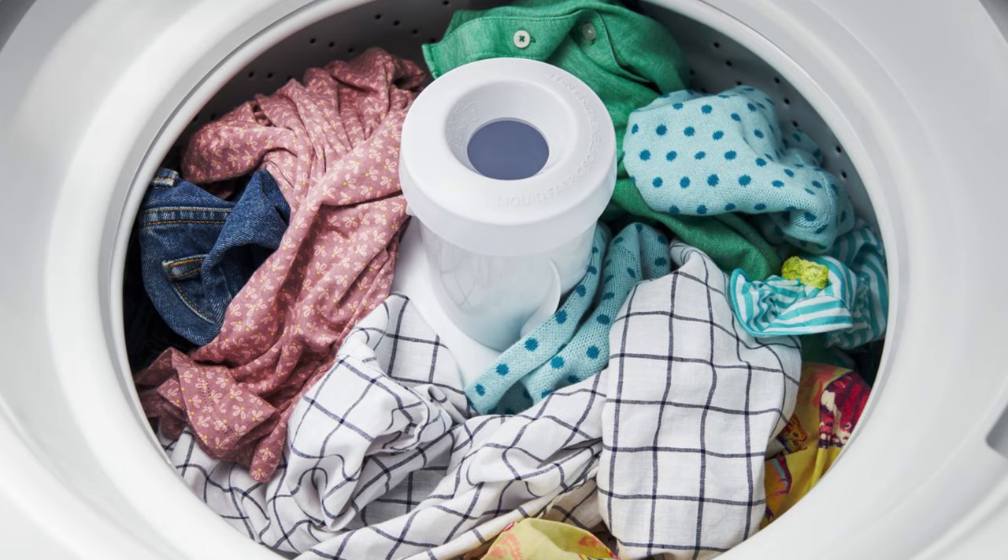Once you've determined what's inside your weighted blanket and it's machine washable, you need to check how much of a load your washing machine can take — this is referred to as your washing machine's capacity. If you have a top load washer, it's typically around 12 pounds. If you have a front load washer, they're typically around 15 to 18 pounds. Even if your washer can take 15 pounds, that's its max. If you have a 15-pound blanket, I'd recommend taking it to a laundromat and washing it in a commercial-sized machine to spare your home machine from wear and tear. If you have an 18-pound capacity and a 10-pound blanket, then you're good — go ahead and wash it at home.